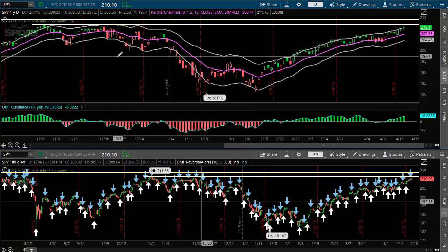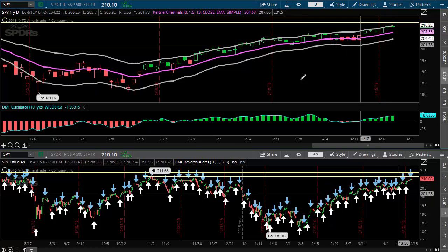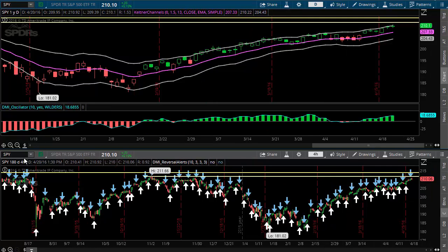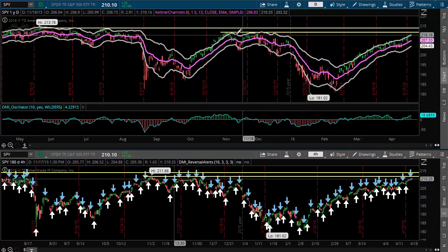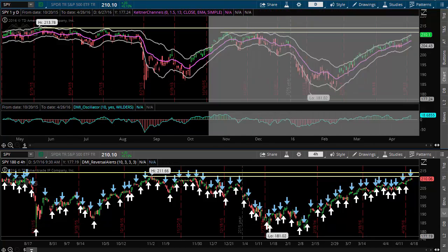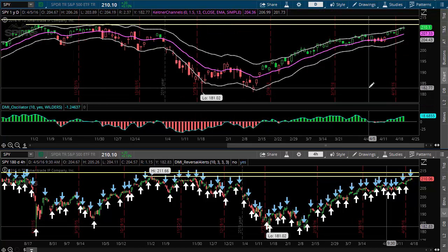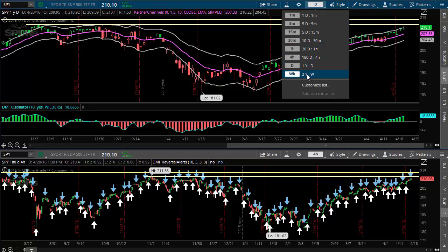A lot of times I'll use the weekly chart up here, but I want to point out we're obviously nearing all-time high resistance. We're definitely overbought, but we actually still have a little bit of room to run. So the next couple of days I think are going to be critical for the market for the next week or so. And the reason why I say that is you've got a couple things going on.